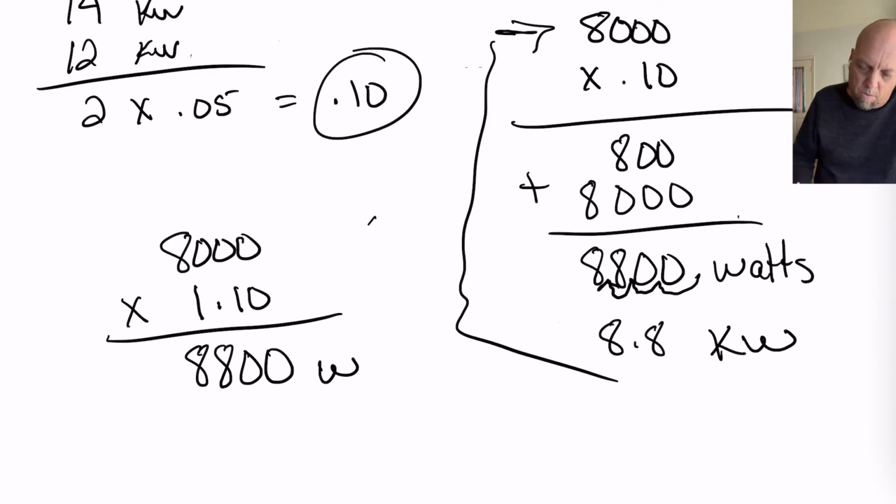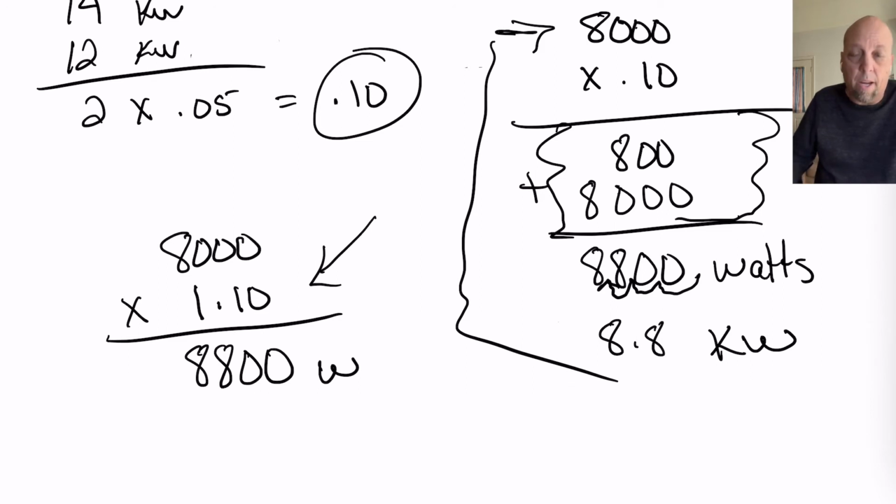So all we're doing when we do this step right here is we're eliminating this step right here. Just throwing that 1 on the left-hand side of that decimal saves you another step. So this is pretty simple. Little explanation. There's a few steps in it that you could get a little confused on, especially on this 800 area right here. Don't stop on 800. Remember, you got to put it back into the 8,000.